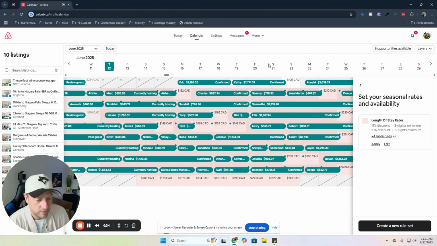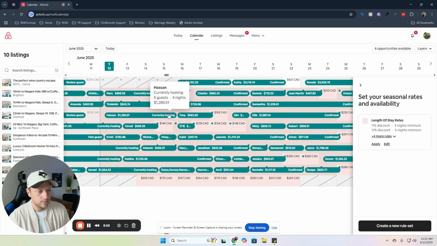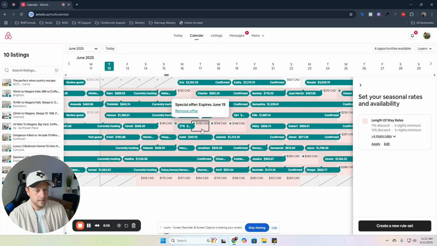What you want to do very first is you want to go to your calendar inside of the hosting account of your Airbnb account. So make sure you're signed in as a host and not a traveler. Okay, and then you're going to click calendar at the top. Yours may look like this. It may not. I have Airbnb Pro Tools turned on, and so that's why mine looks this way. But for you, if it looks different, just find the listing that you want, okay?